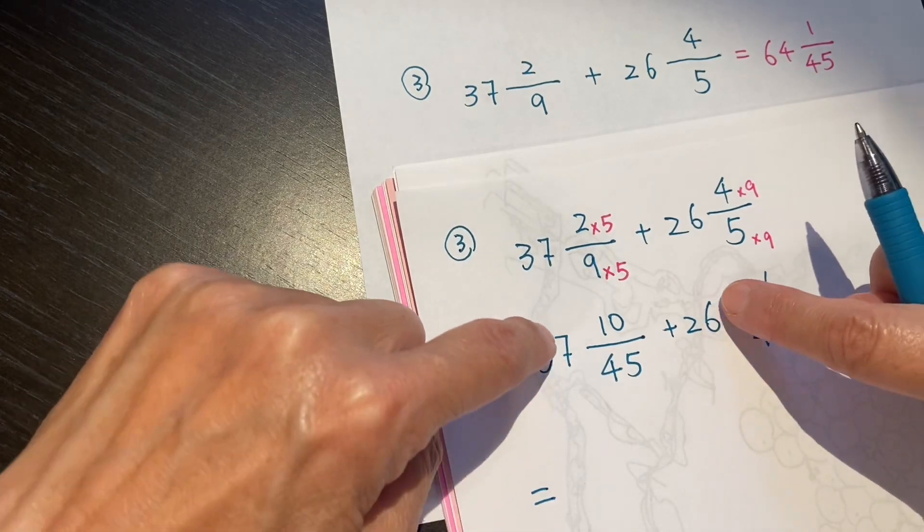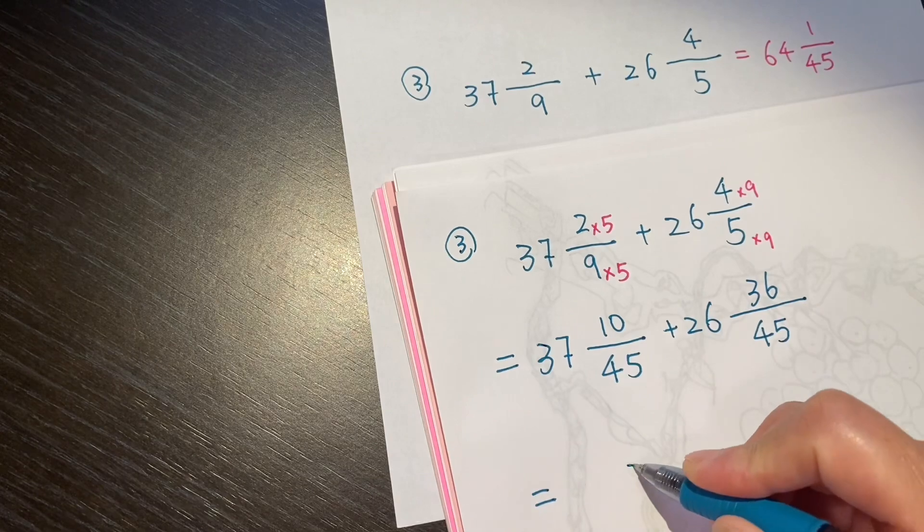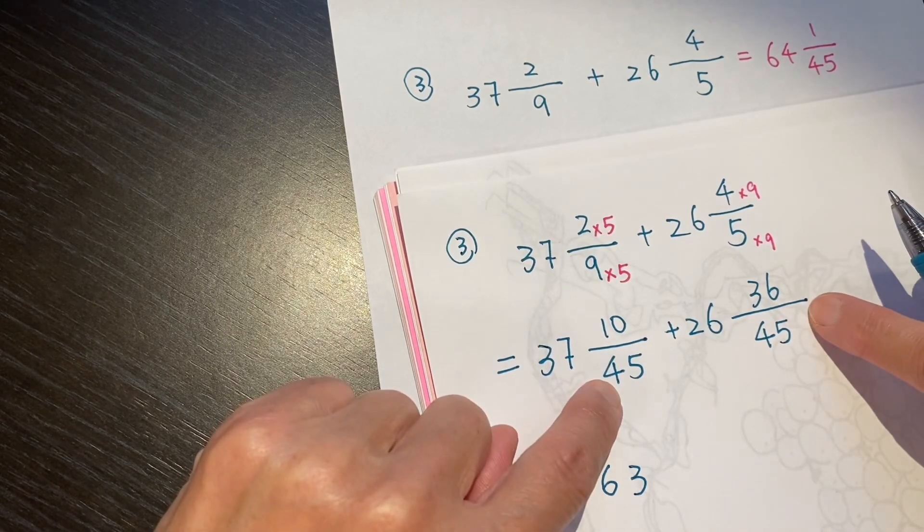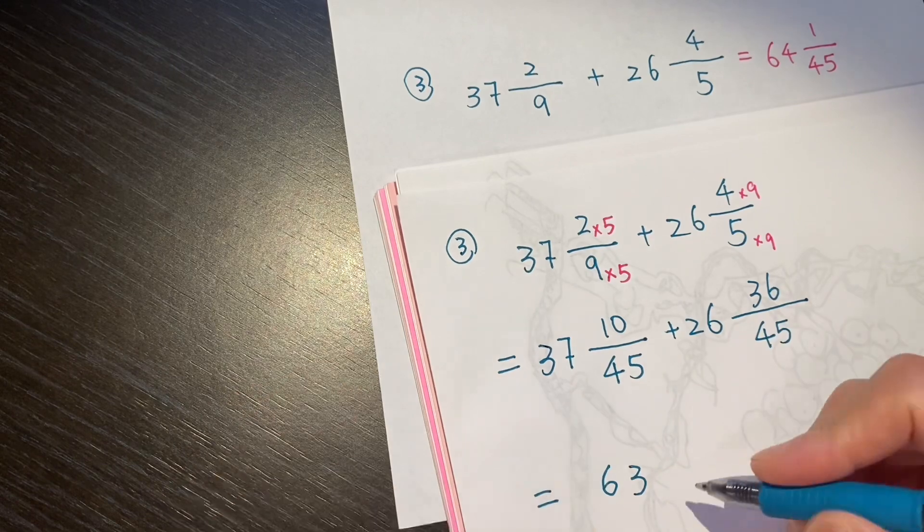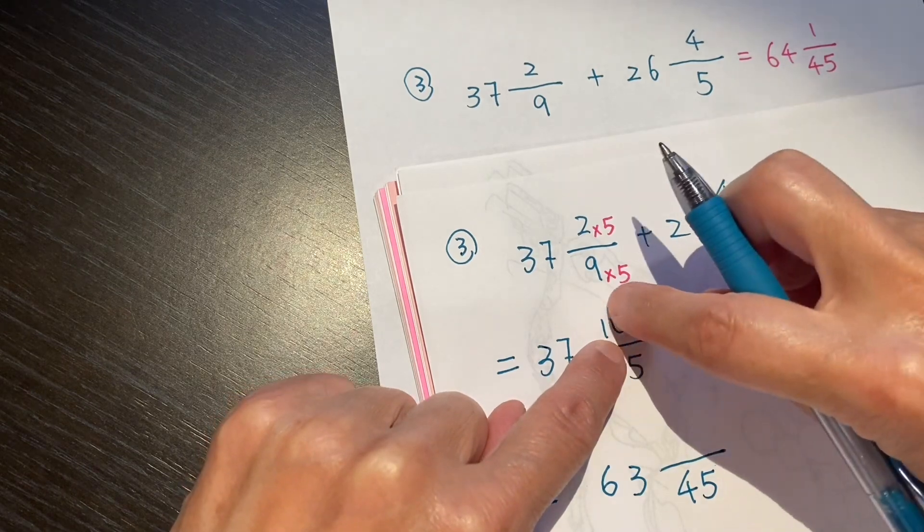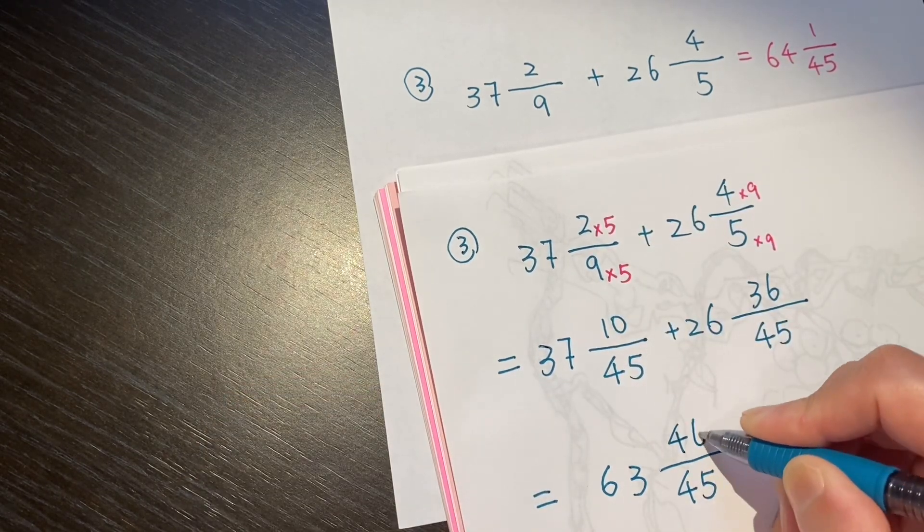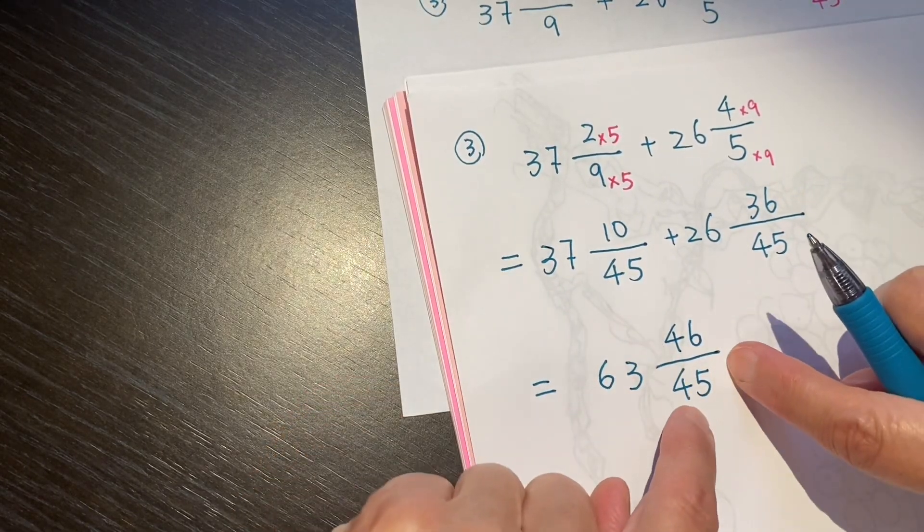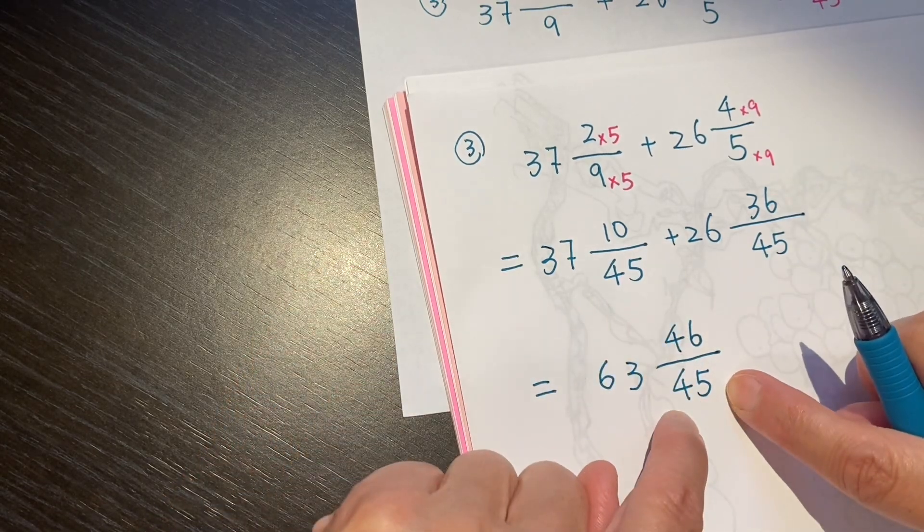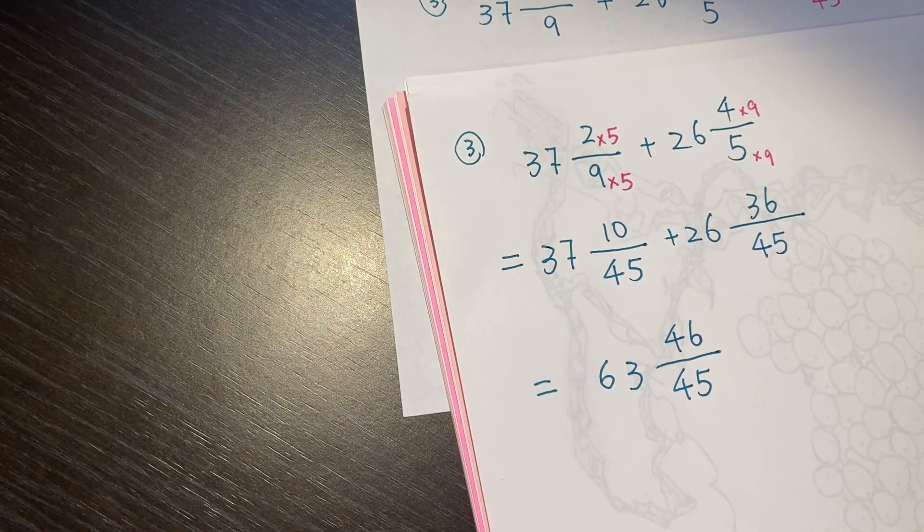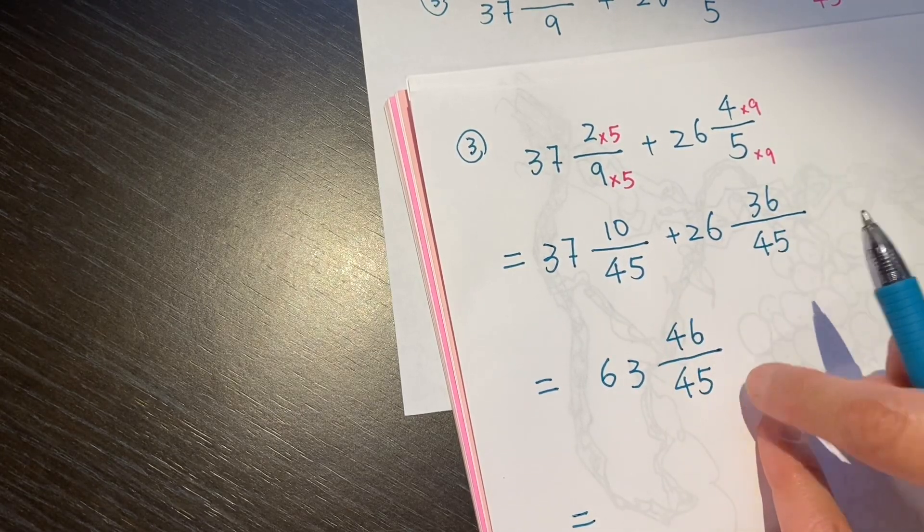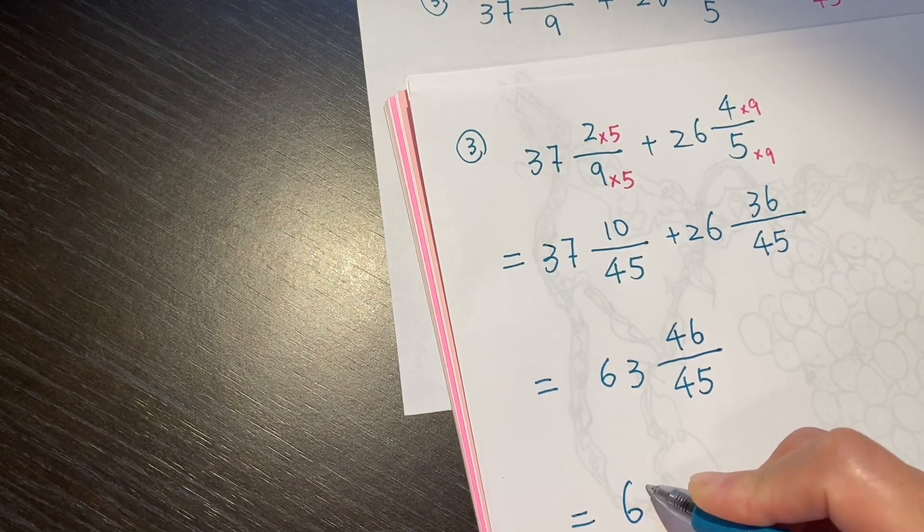Now, we can do the calculation. We can do the adding. Whole number adding together. 3, 6, 63. And then, the denominator and numerator, what do we do? Denominator do not change. And, numerator adding together, which is 46. Here is a number that is, the numerator is bigger than the denominator. We are not comfortable with that. It has to be the numerator smaller than the denominator. Right? So, we can see it like this.